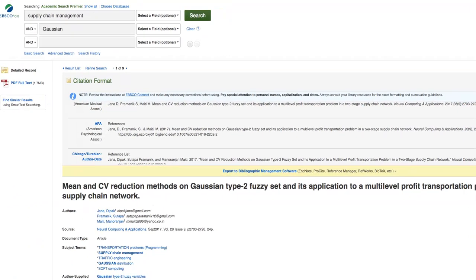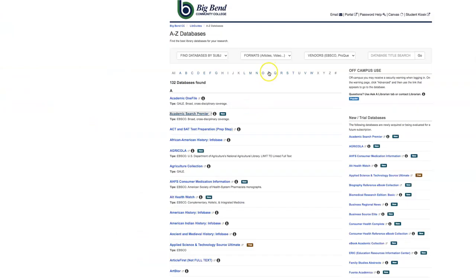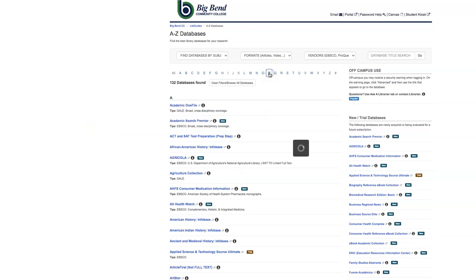So that is a really fast overview of Academic Search Premier, how you can choose databases to make your own database, how you can harvest more keywords, how you can find a citation that you will copy and correct. Now we're going to ProQuest, which I think has some qualities like Netflix. Now here, I'm going to ProQuest, P for ProQuest.